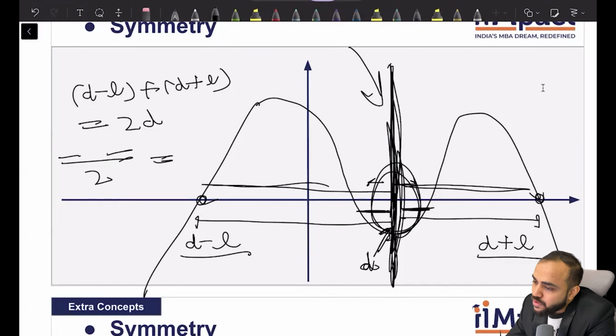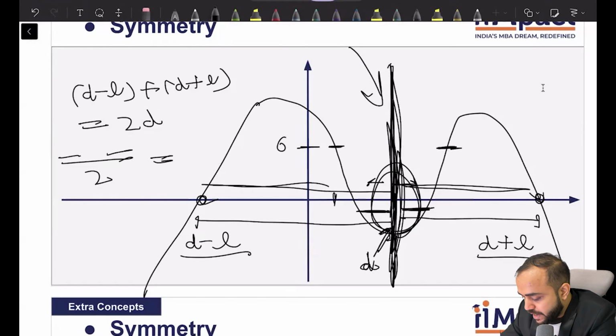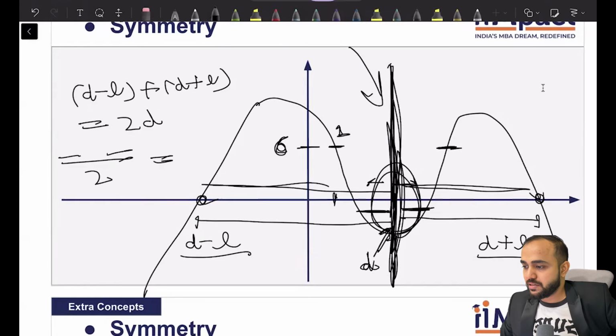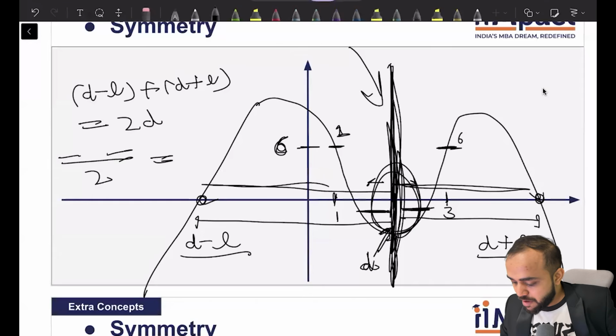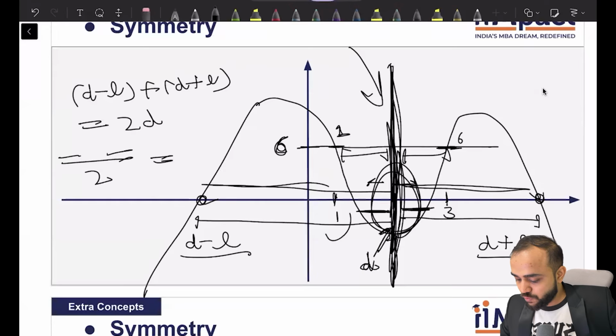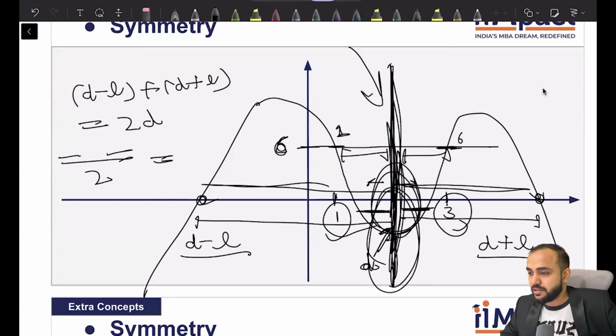Now this also does not have to be a root. It just has to be the same value. For example, let's say I give you the point that at x is equal to 1, your symmetrical function is 6, and at x is equal to 3 also the function is 6. Can you tell me around what it is symmetrical? It's going to be (1 plus 3) by 2. Same argument. Because you have the same output, the distances would be the same. So 1 plus 3 will be 2 times d.